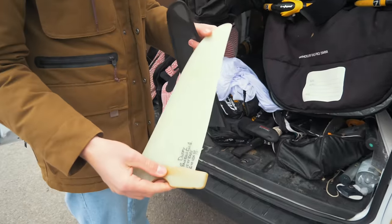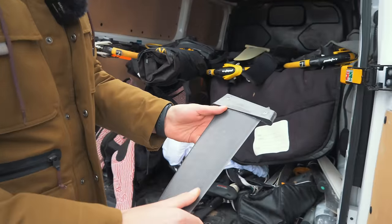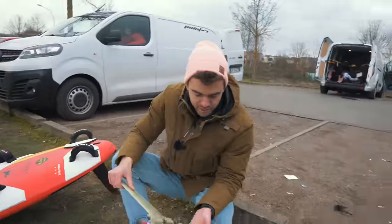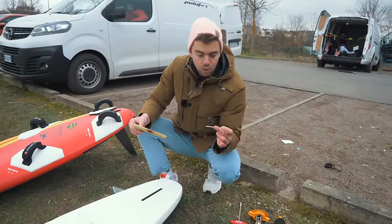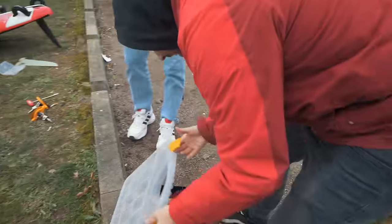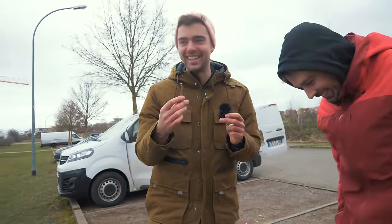This is supposed to be the original fin for the old board. And this is the fin that I'm gonna use for the Dark Horse. Damn guys, we have a problem. This is the longest screw that I have and it's really, really long. There's no modern board where you would need a screw like this and it's not long enough. You're saving my video for the third time in a row today. Oh my God, this is what I needed. Boxes.